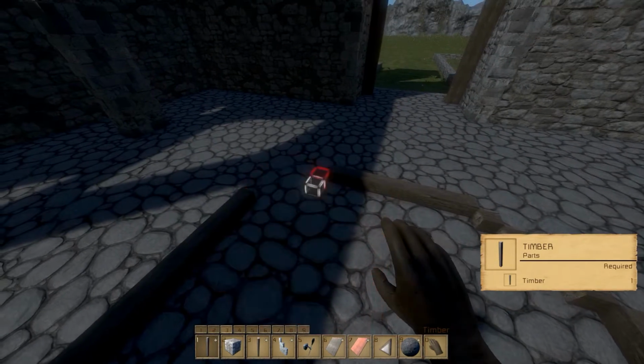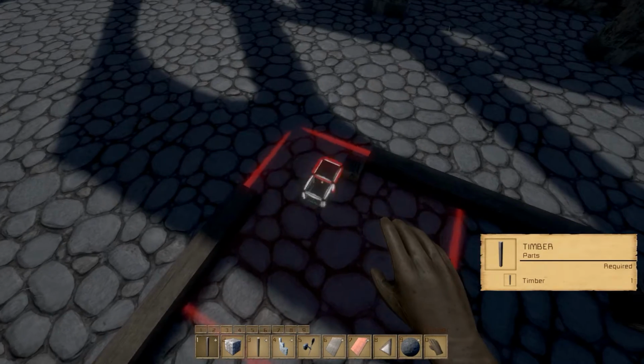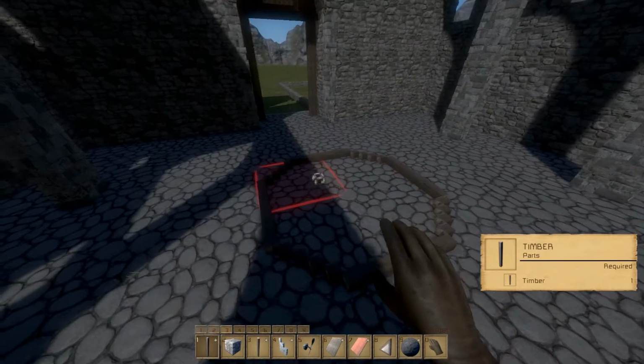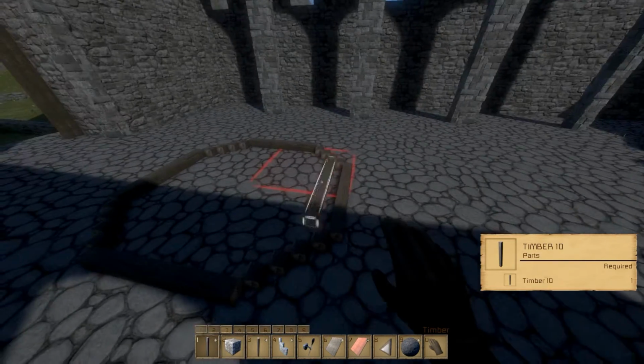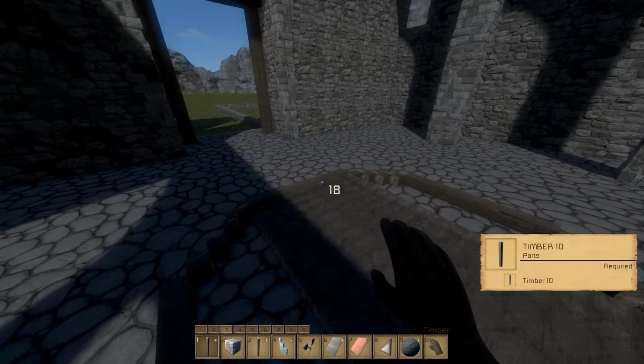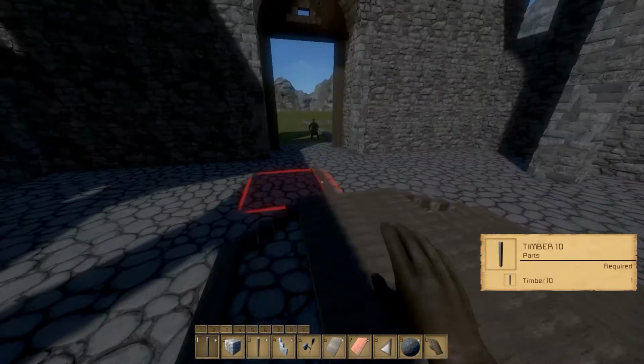Now, I'm having to do this in wood, of course, because we don't have any stone detail like we do with timber. And I think I want this to be too tall, so I'm just going to drag across a solid slab, as I think is the best way.